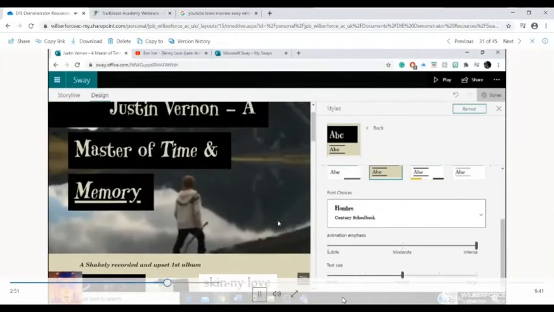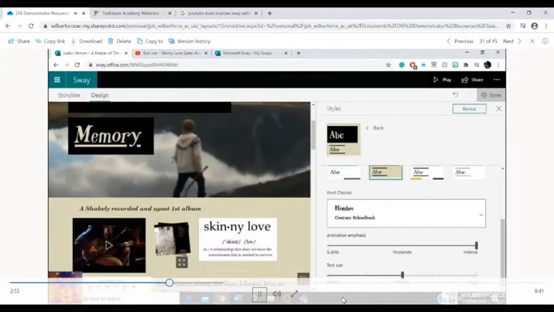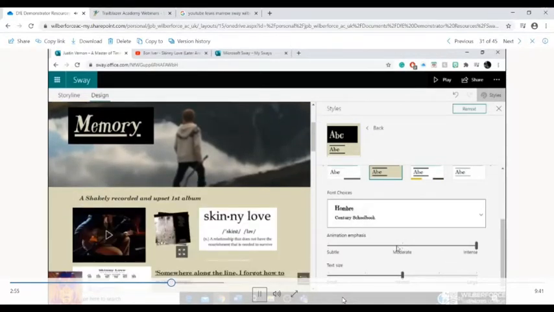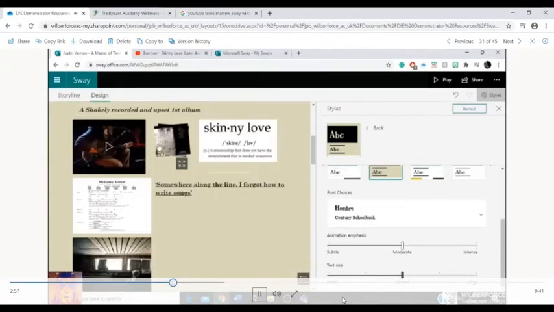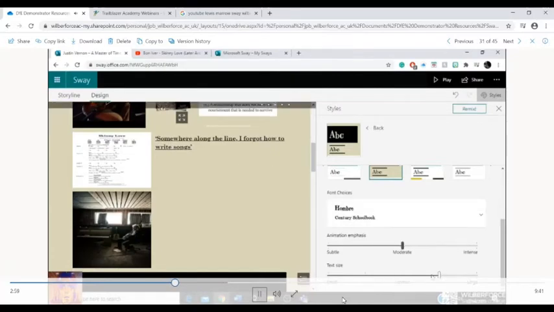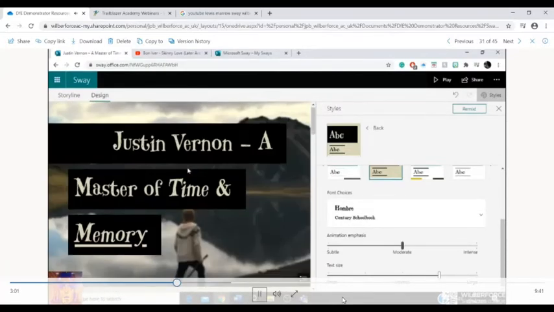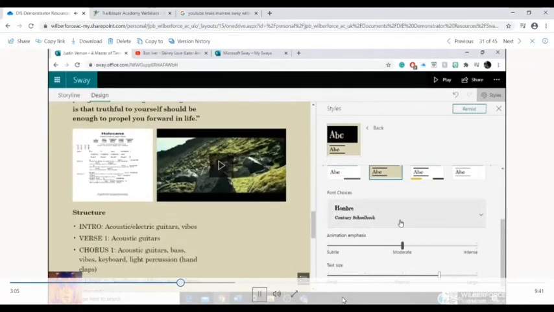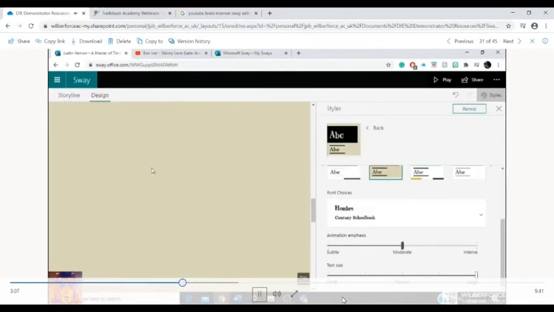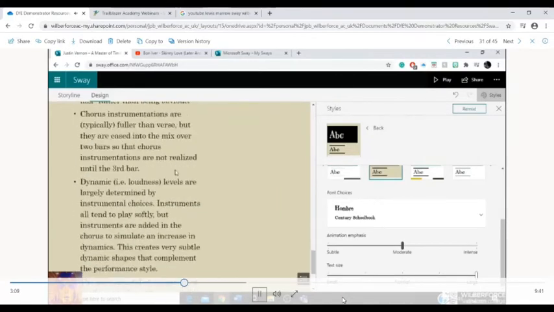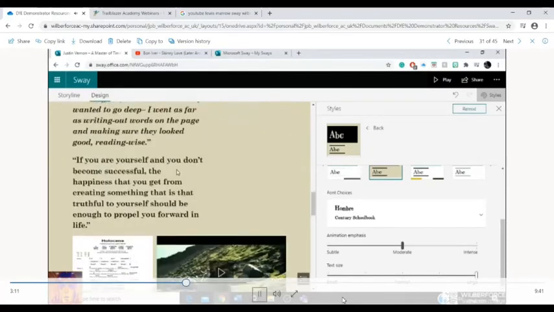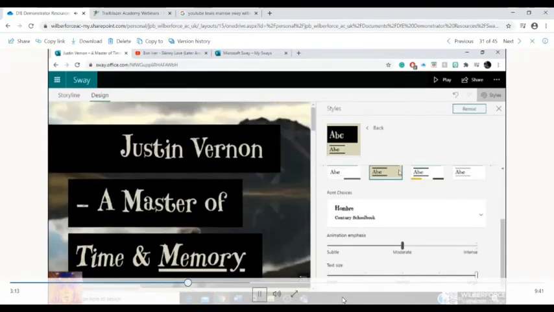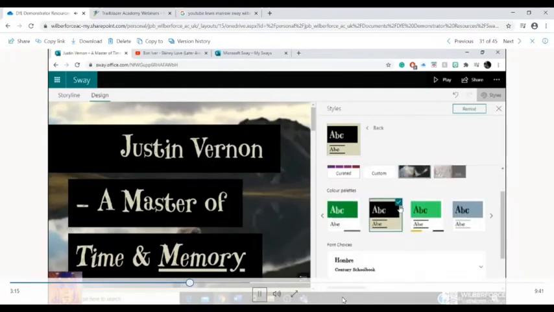So if my students are flicking through their phone, these photos will appear, and you can choose how moderate or subtle the animations are, and you can also adjust the text size. I recommend having a fairly large text size because it scales to your phone anyway, so your students can read it. So no matter what device, no matter what size of the screen, it'll scale to that to make it readable.